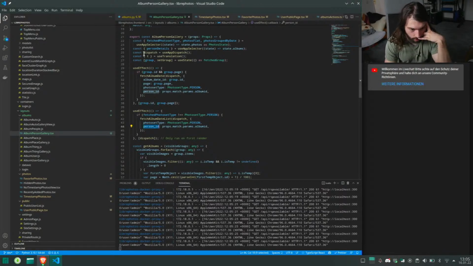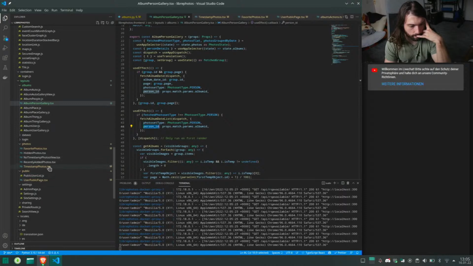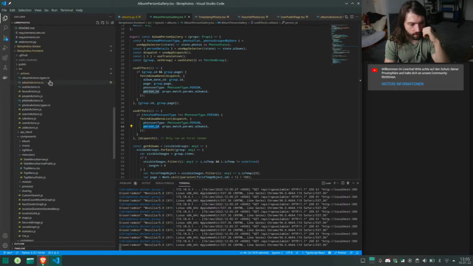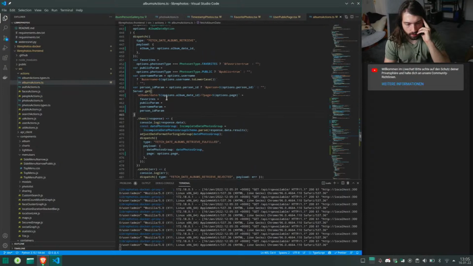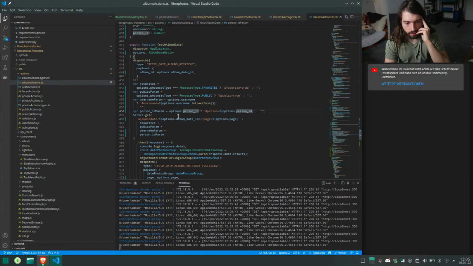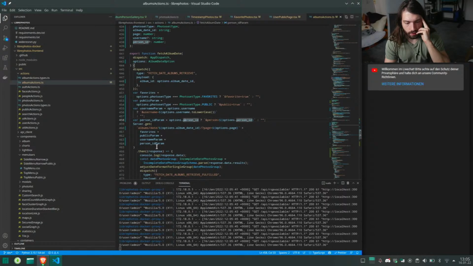So if we now go to, where is it? Photo actions, now album actions, here we go. Then we go here and we add the person parameter. If we have, so we actually also add that.